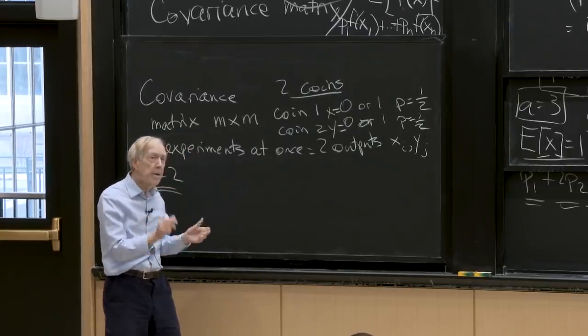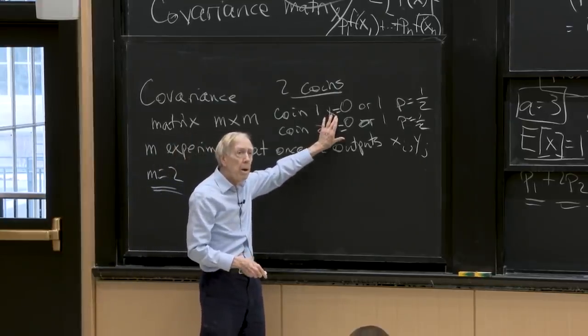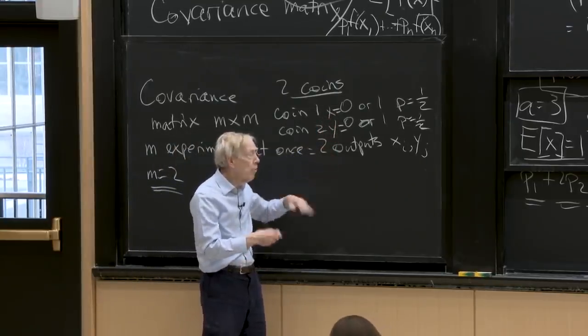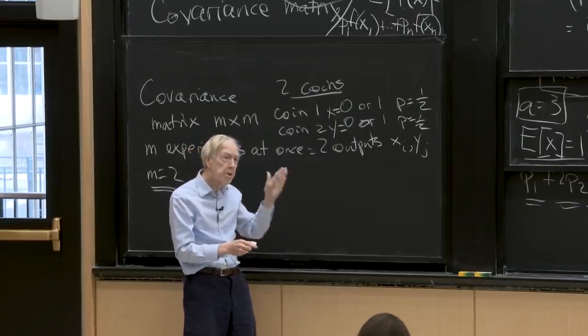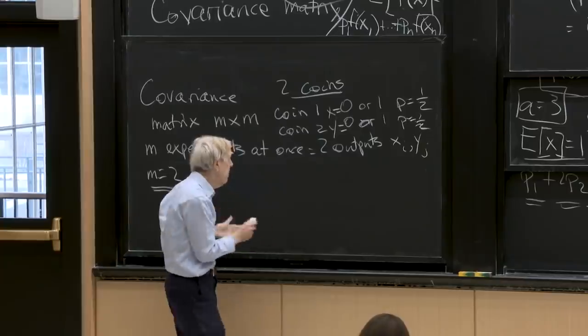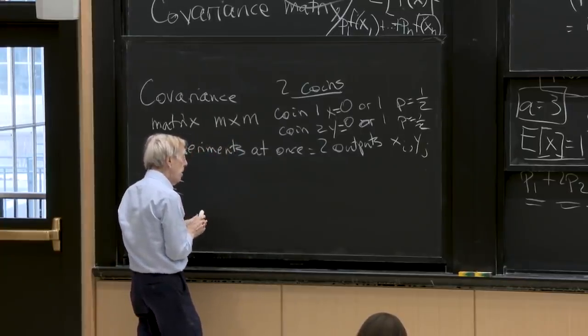Uncorrelated. But if the 2 coins are glued together, then heads will come up for both coins. I'll only have 2 possibilities. That'll be heads, heads, or tails, tails. Let me write down those 2 different scenarios.